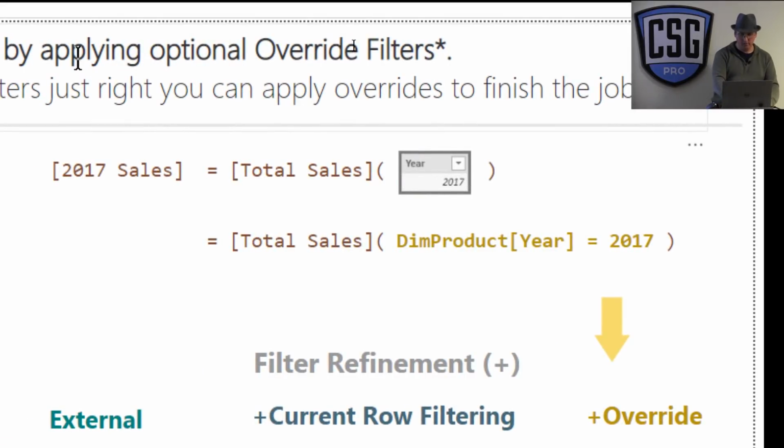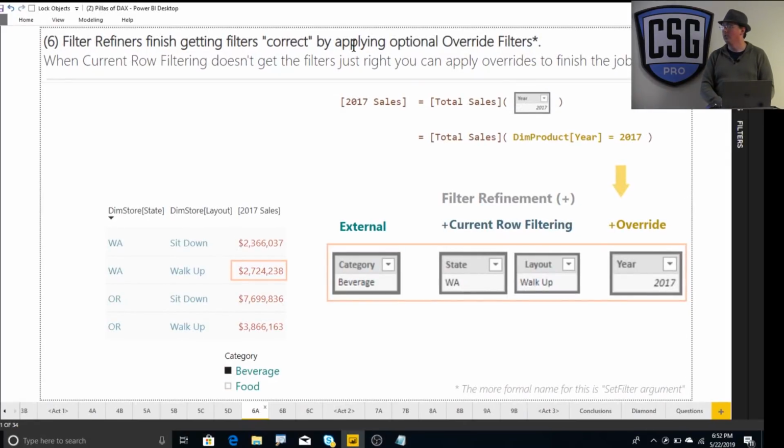So questions about this, up until where we're at right now. Okay. So is 2017 sales the name of the measure in this example? That's right. Yes. And so why do we add an override filter for 2017? Because that's the name of the measure. That's what it's supposed to do. A good portion of DAX is saying, what did I call this measure? What's it supposed to be doing? Oh, it's supposed to be doing this. What's my job? I have to go set the filters just right to answer that business question. Okay?